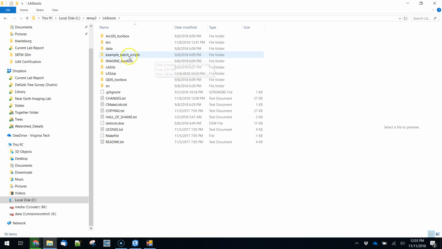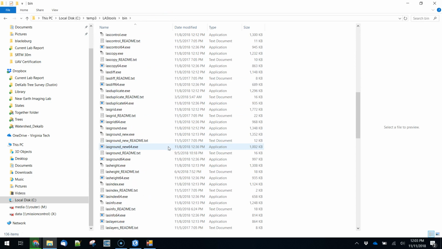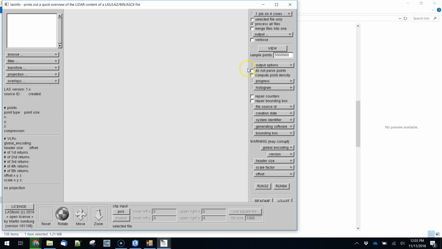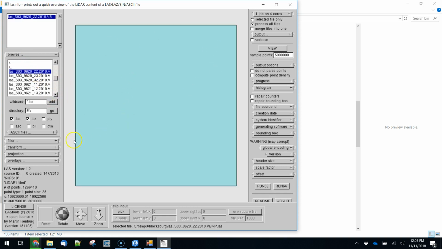So we're going to go into LAStools and use one of the binary files called LASinfo to do some of this stuff. If we double click on LASinfo, we get a screen that comes up that looks something like this. And we can browse. 1 dot means the current directory. 2 dots means you're going up a directory. So we're moving up a directory maybe a couple times until we find our Blacksburg data. We can open up one of these files, and it looks something like this.